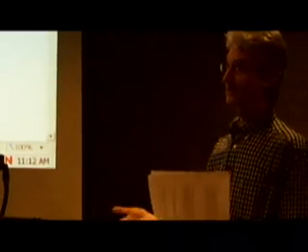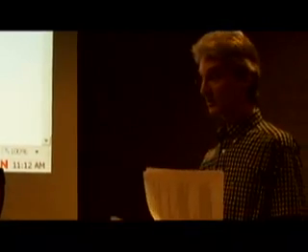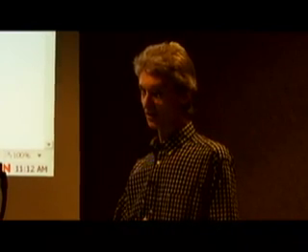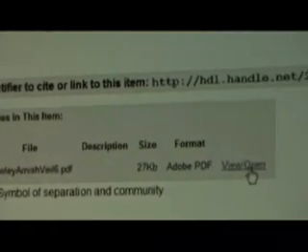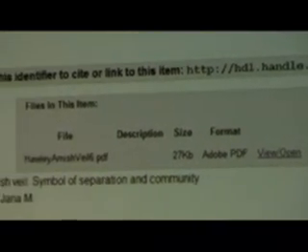This is in Google Scholar. And how many people have used Google Scholar? Do you use this? A couple. Okay, good. So if you're looking for scholarly work or research type material, it's a very good place to go. So here I've searched under Amish Veil, just the topic of one of the items in KREX. And again, it comes out pretty good. We're at the top of the list and a link back to KREX. So if I click on this title, it's going to take me right into KREX for this item, and I'd be able to view the author's article that way.